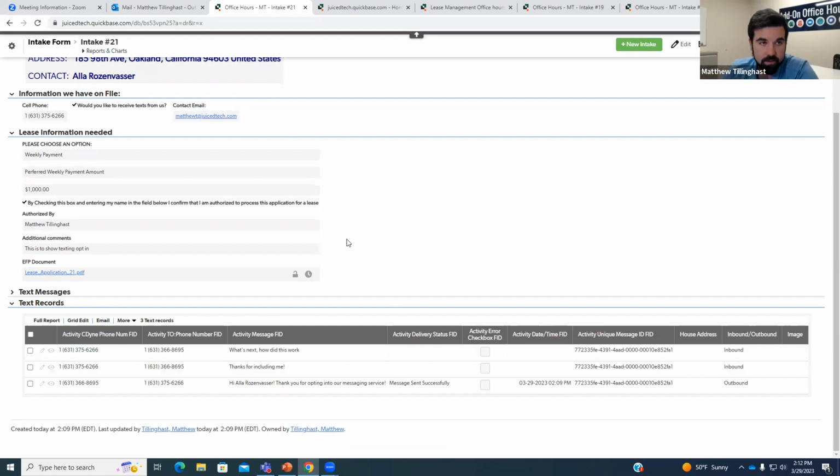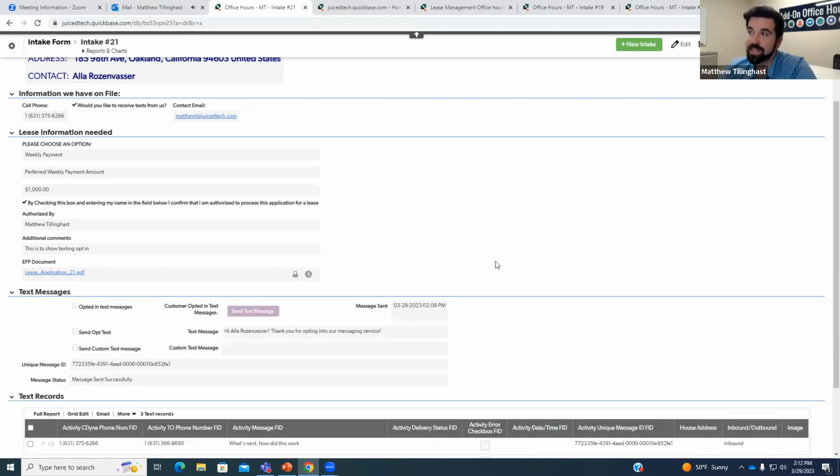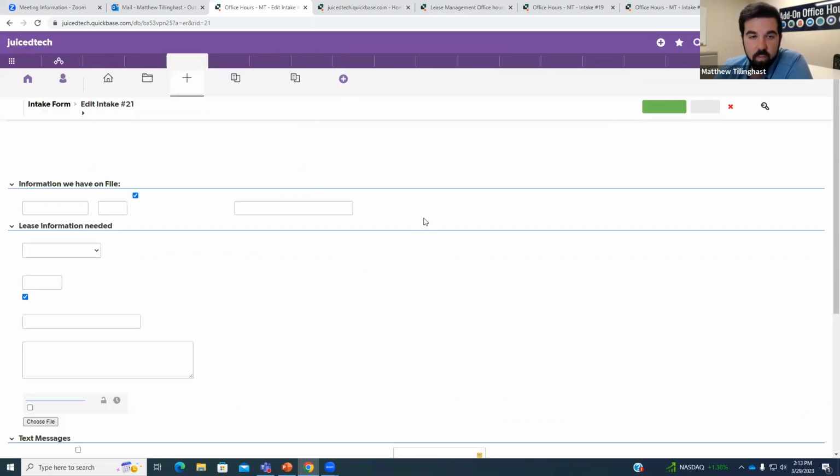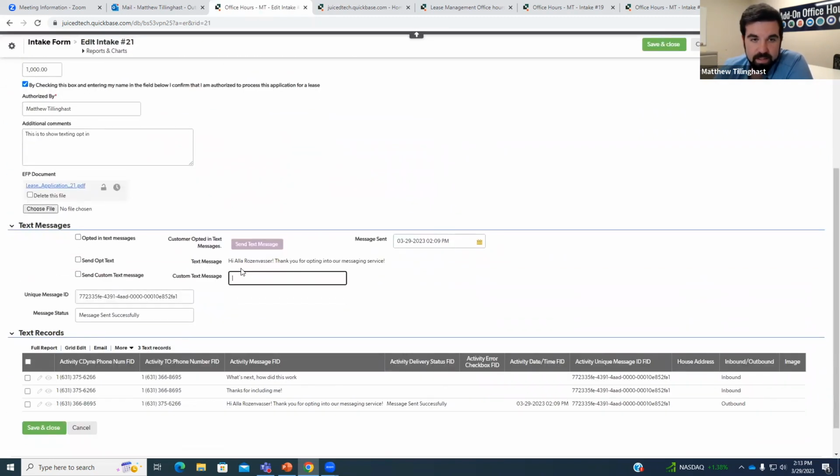So essentially what's going on is we have behind the scenes here. Now if you were to do this for a real client, if you wanted to actually have this as an intake form, in no way would you show them these fields. But for those of you who are setting this up on your end, this is what's actually going on behind the scenes. We have a text message field here that is stating what we want it to say. And I can have this say basically anything I want. So if I come in and edit this, I could have my standard text, which is a preset, predefined text message that everyone would get. Or I could write something in like, hi, this is a custom message.